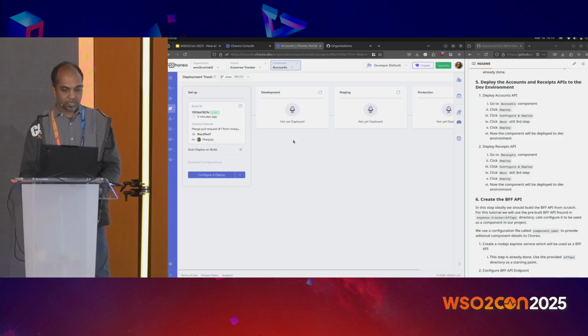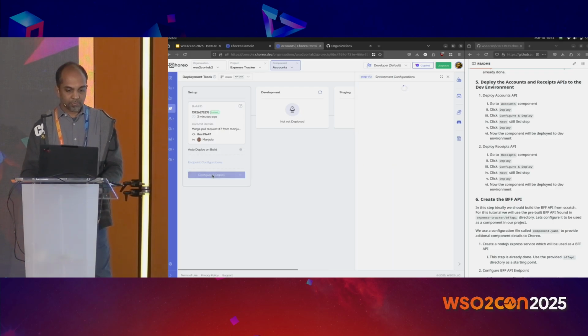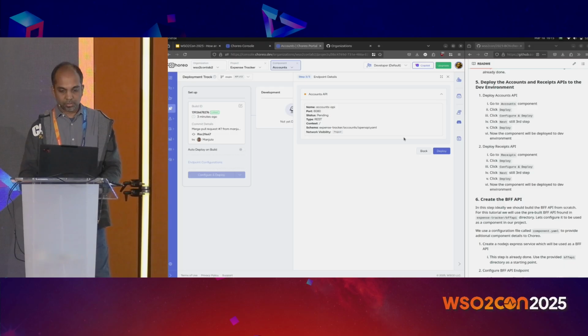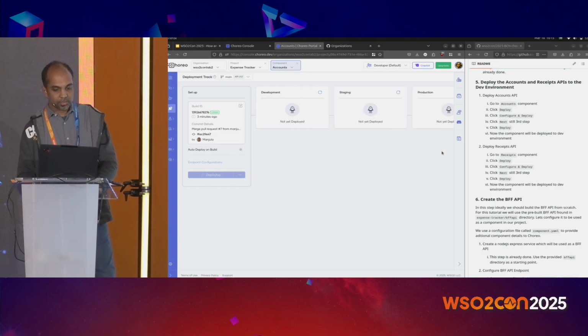If you go to deploy, all you have to do is configure and deploy. I don't have any configuration for this component, so I can simply click next, next. And here it automatically detects the endpoint of this particular API. I'll tell more detail about this with the BFF API. And I click deploy.